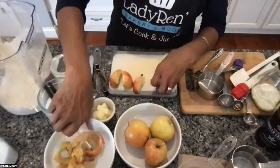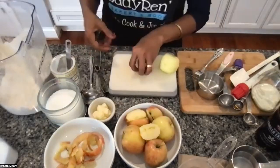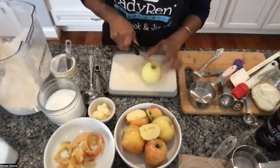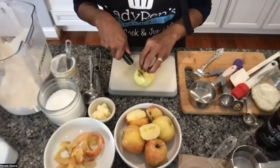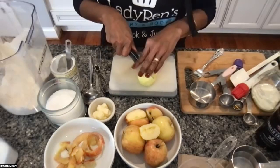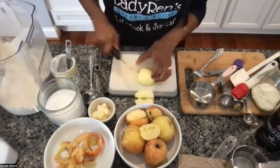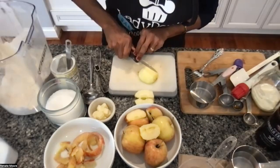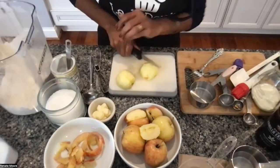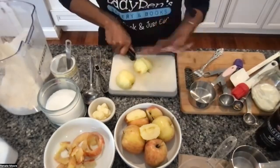See, that's it. So now we need to chop the apples because we need a half a cup. So we will, you notice how I'm keeping my fingers away from the knife and I'm curling it in? I'm not putting it out like this because I want to keep my fingers. Those are important. Yes, they are. So, and again, that's why when you are cooking, if you notice, I'm just keeping my hands away all of the time.